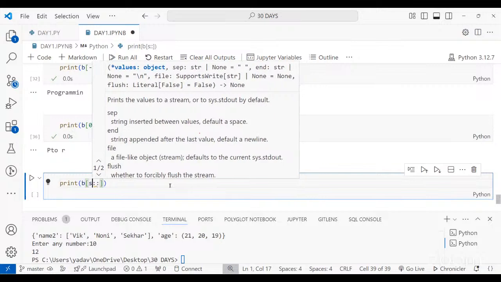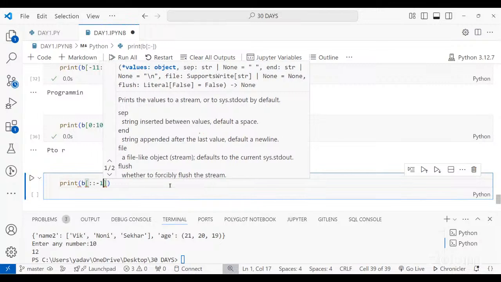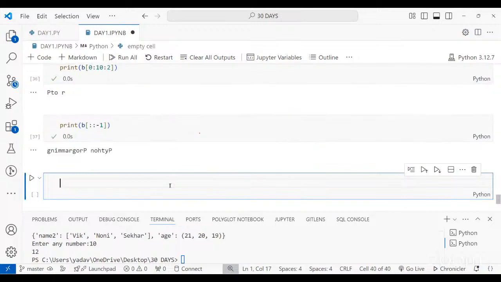Starting and ending you can skip, and the last one is the skip, which decides how you want it to be in the output, like flipped, or you want to skip, what exactly. At that place, you have to write down -1, and then everything will be in the reverse order.